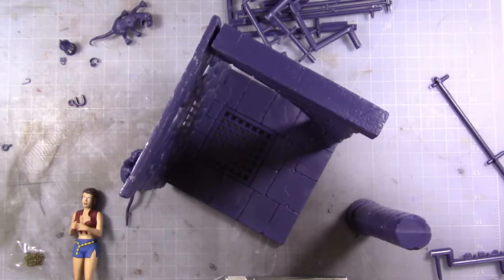Let me clear this off and we'll get to unboxing the animal pit. Then we can take a look at both of the kits all built up.